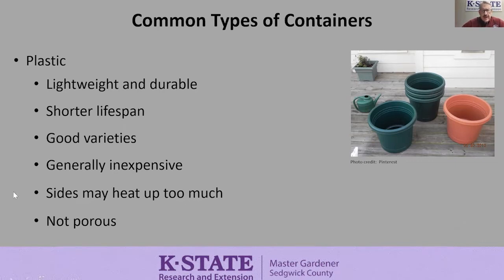Plastic has good varieties available. They're generally inexpensive. The thing about plastic, though, is that the sides may heat up too much, so you've got to watch that. And they are also not porous, which is a good thing in a sense because they retain the water a little longer than a porous container.